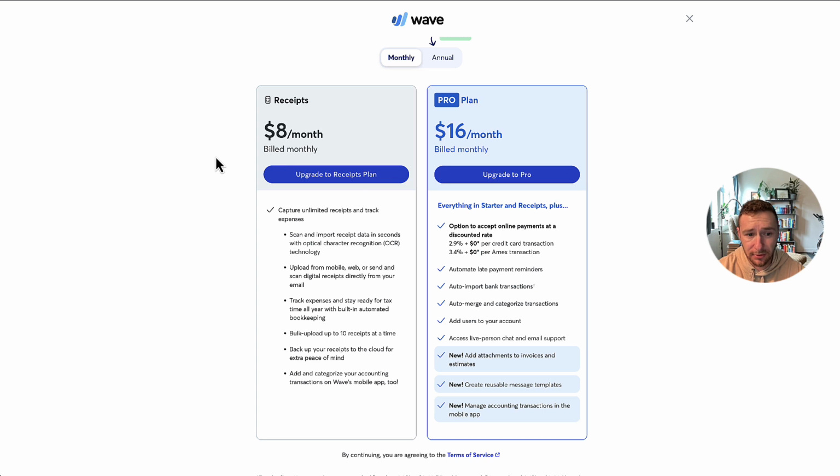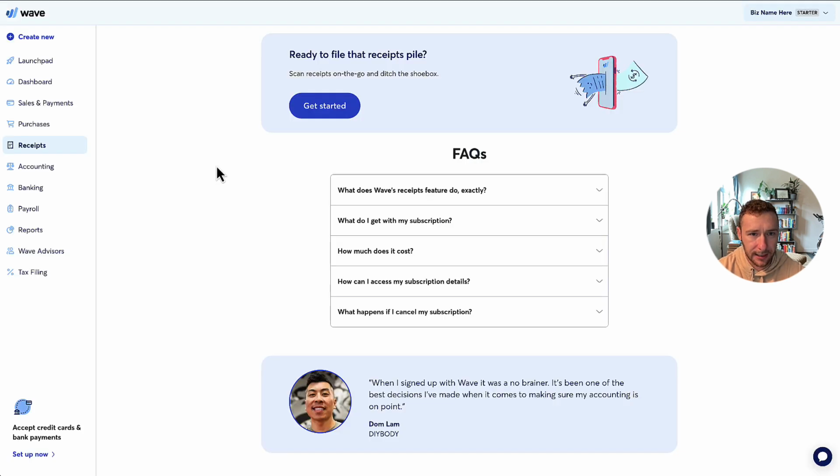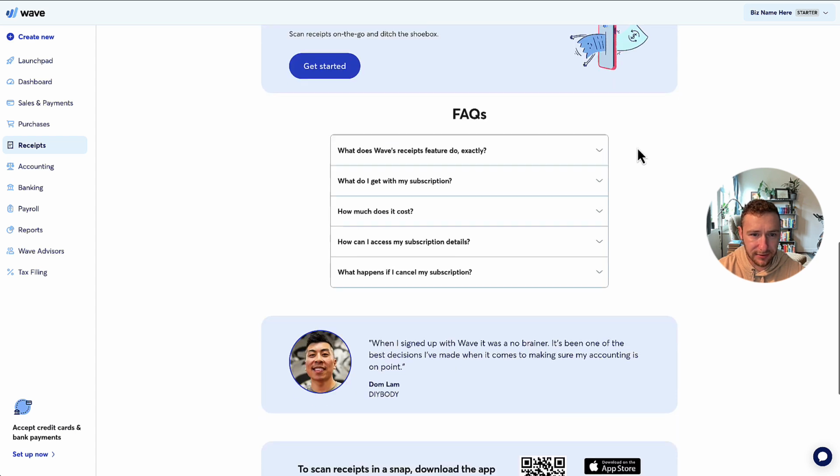This might be a useful tool to have, especially if you're managing a lot of different goods and you want to get this information into your account fast and keep your receipts all in one place. Otherwise, just using something like a Google Drive folder to hold all your receipts until you manually enter them, you can do that for free too. And it looks like they share some information about the receipt service as well.